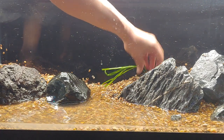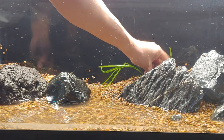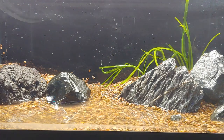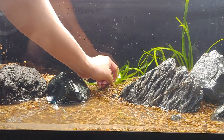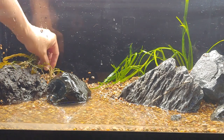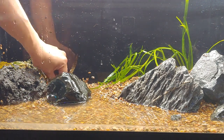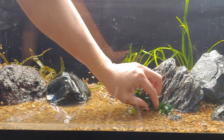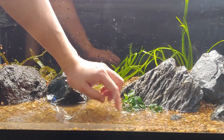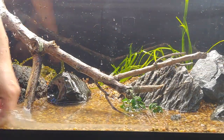Adding in some plants, Vallisneria, Crypt, and Anubias nanopetite. Also adding in some mango branches.